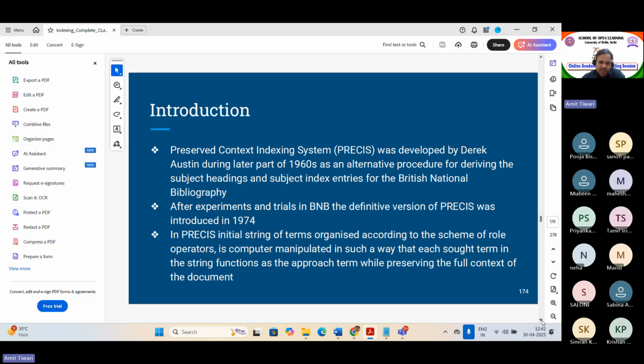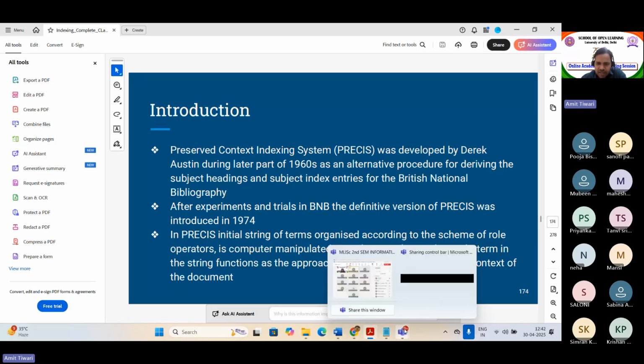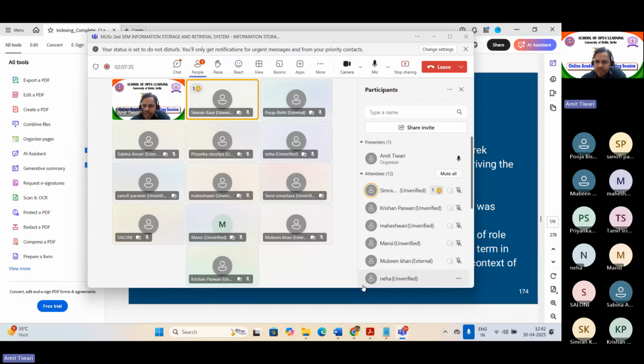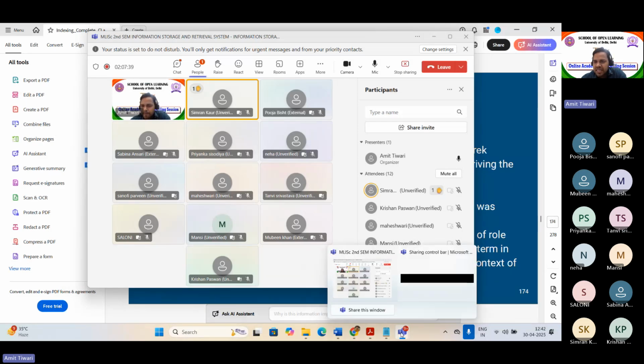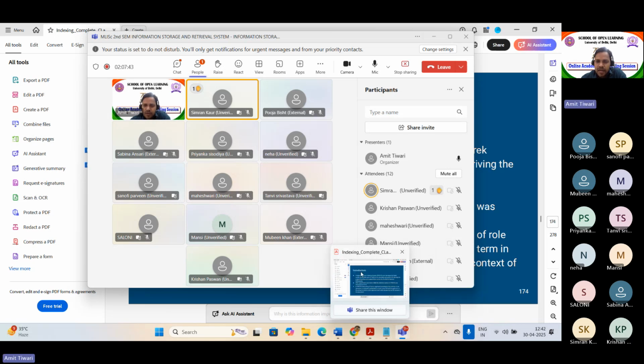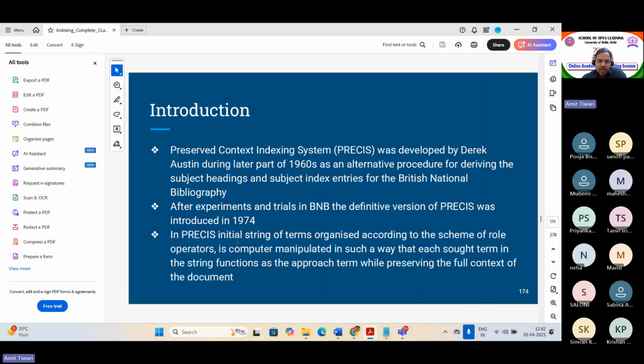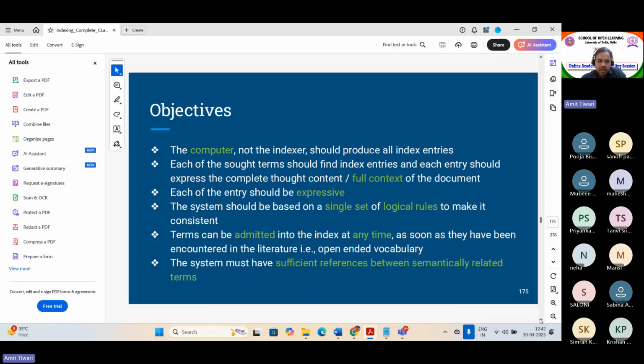Up to PRECIS's introduction, chain indexing was used by the British National Bibliography as an indexing system.